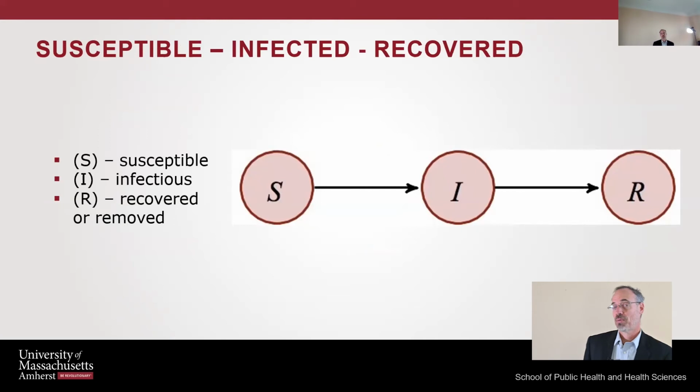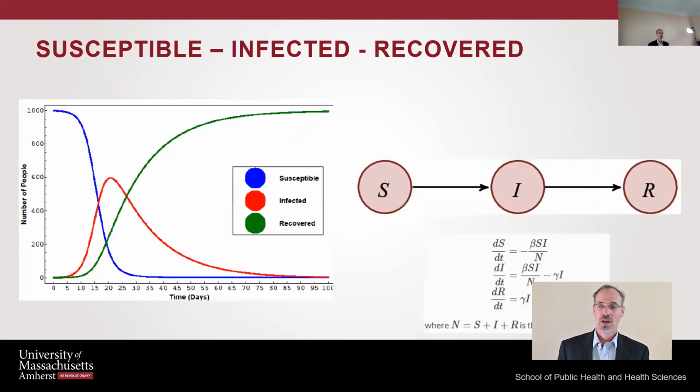So this is the most famous. People will talk about SIR models. So people move from being susceptible to becoming infected. They're infected for a period of time, and then they recover. So people can occupy one of three states in this case, rather than two. Only infecteds are able to transmit to susceptibles, and so as the number of susceptibles goes down, infecteds goes up, and then people recover. And then over time, you might see something like the epidemic burnout.